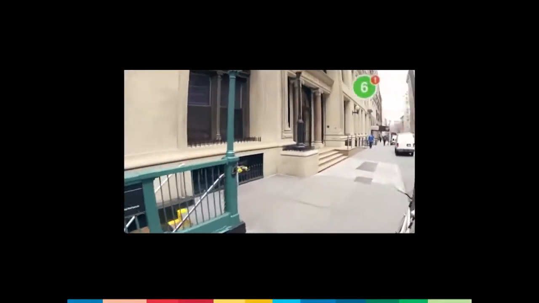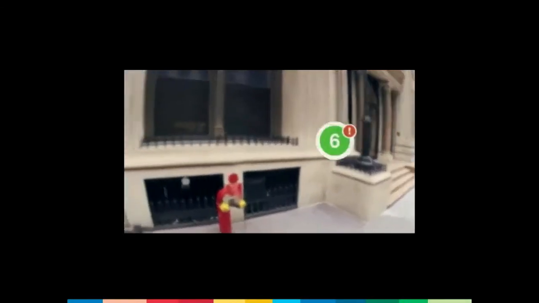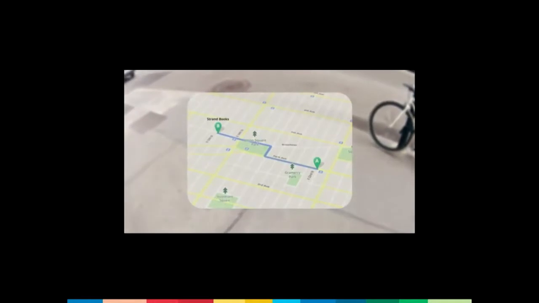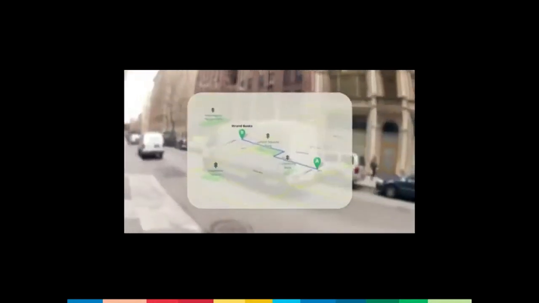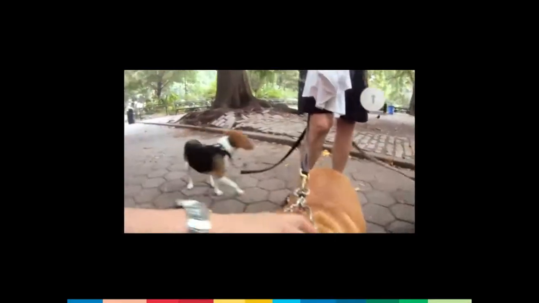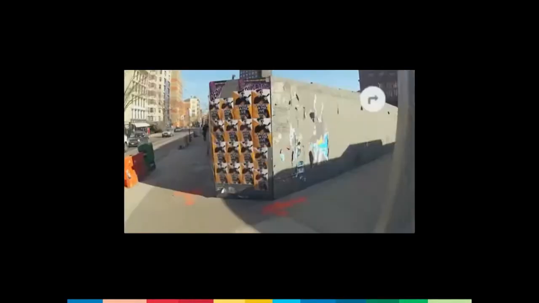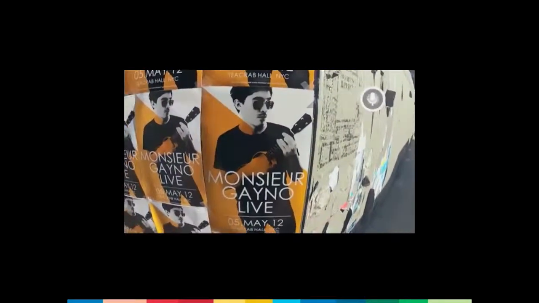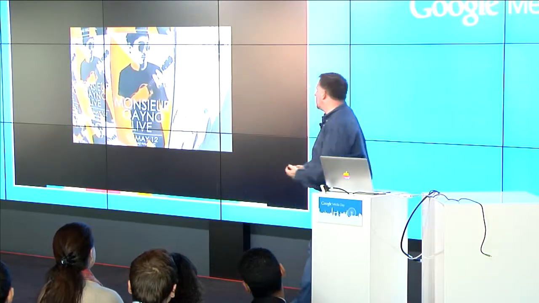So as he's walking along, up pops a little icon, his glasses tell him the subway service is suspended. You've already seen how that worked on the mobile phone when I was planning to go to the London City Airport, given a map there, walking directions as I'm walking along. You know, we actually want to save people from walking along like this, which is a dangerous thing to do in city centres.